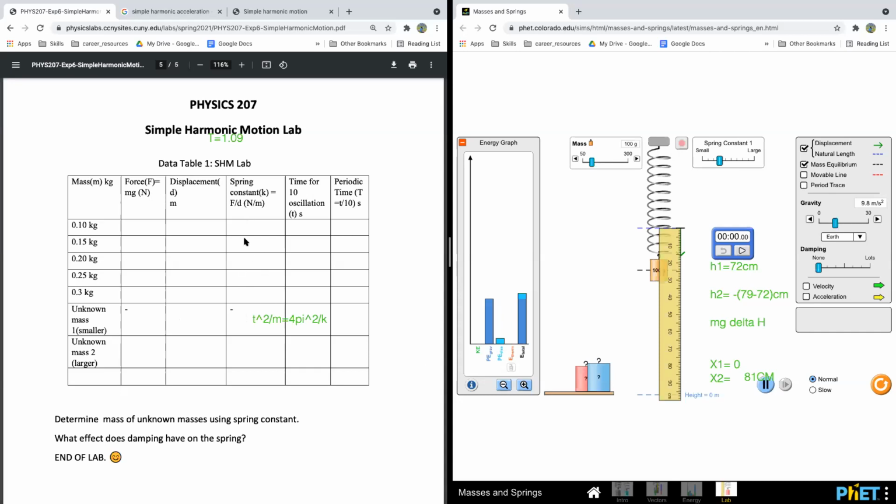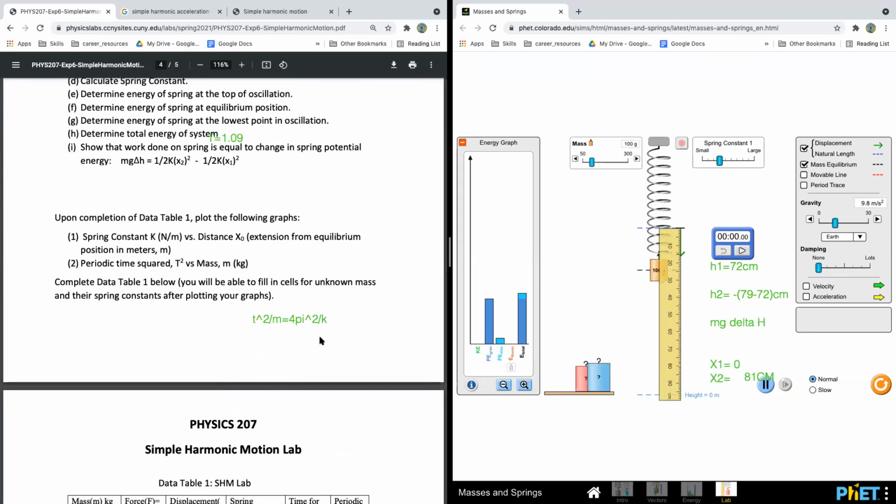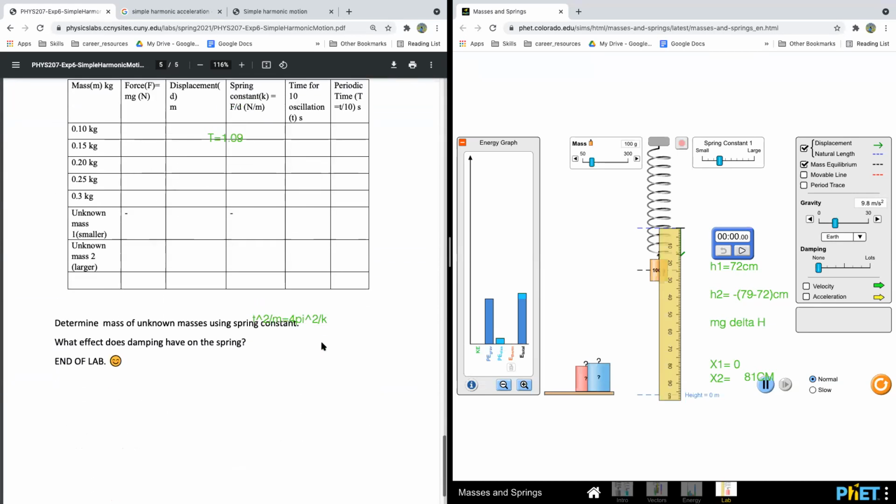You can take an average and just pick the one that appeared most commonly. You just take an average of all these spring constants and then try to calculate. So these two will have the same spring constant. Then you measure the displacement and try to calculate the m. I mean, the force is equal to spring constant times displacement. Then you plot these two graphs. Then you'll be done for this one. Also, there's another question: determine the mass.